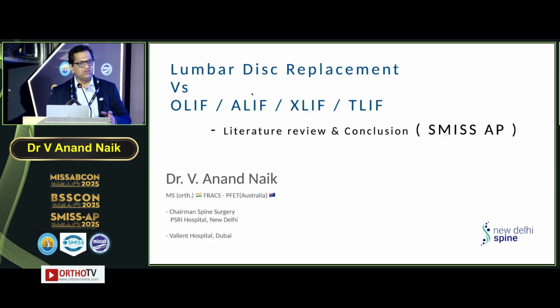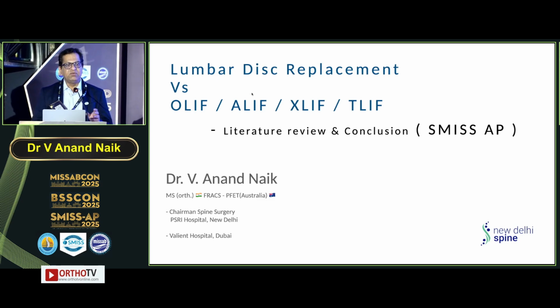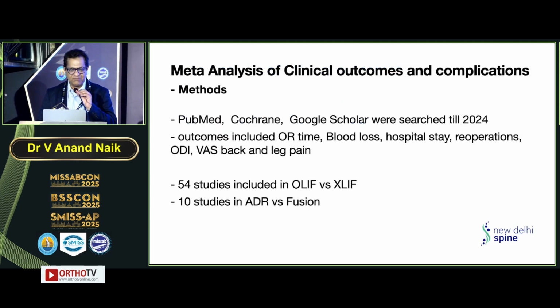We did an extensive literature review, but we could not compare fusions with ADR. So we have two different branches. What we did was we searched PubMed, Cochrane, and Google Scholar up to 2024, whatever papers were published, and the outcomes included were the OR time, blood loss, hospital stay, reoperations, ODI, VAS, back pain, and leg pain.